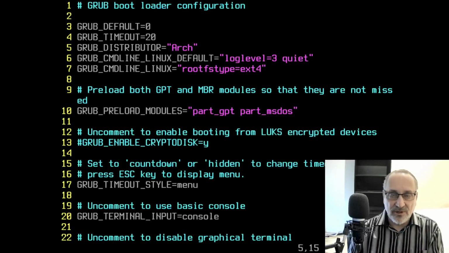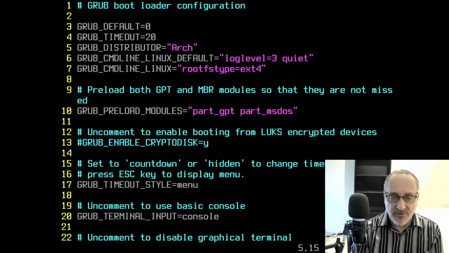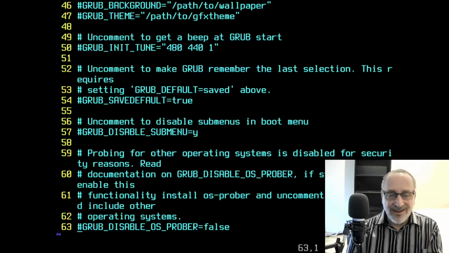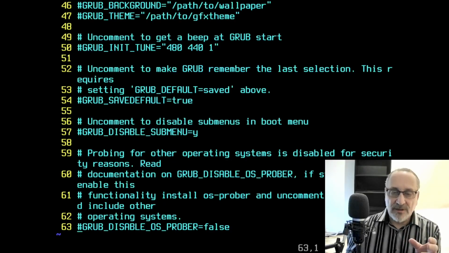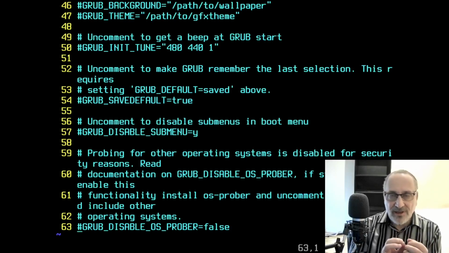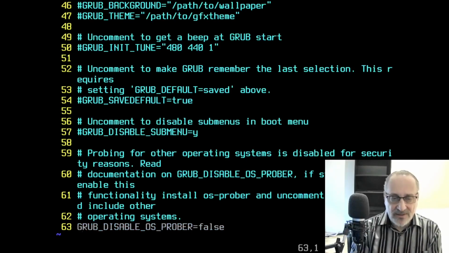I changed that to a 20. Now I'm going to go to the bottom of the screen, right at the bottom. And line 63, I'm going to activate it. So line 63, if you take out the number sign or the hashtag, it's going to activate the line, and it's going to make OS Prober work, because OS Prober is going to search for all the installations you have, and without OS Prober functioning, it won't recognize your dual boot. So we're going to delete that. So we're activating the line. The line is now activated.